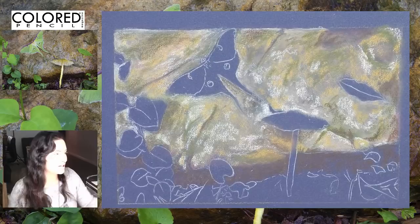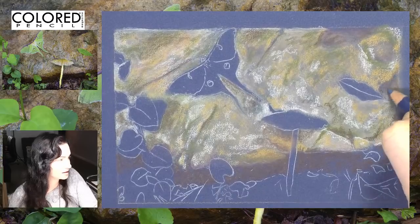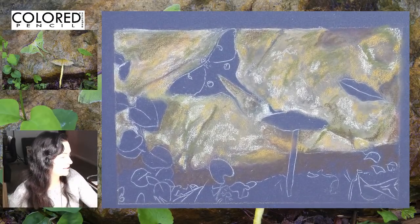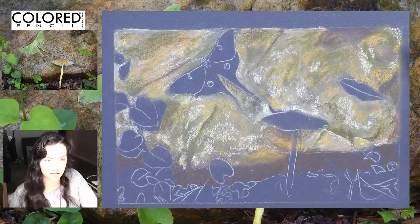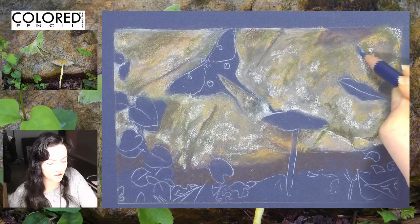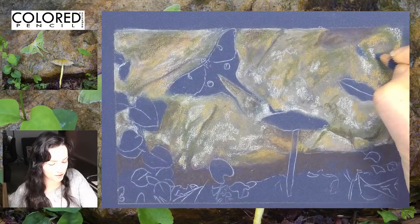Terry's asking, am I using odorless mineral spirits instead of brush and pencil powder blender? Yes, I am. And Gail, yes, sanded paper does have a tooth to it. Definitely. The only sanded paper that you can't really feel the tooth with your finger, and it's technically sanded paper, is pastel matte paper.